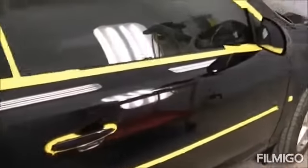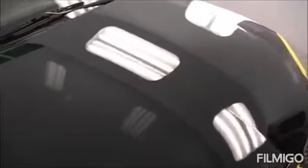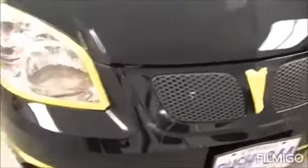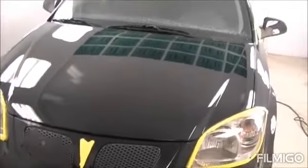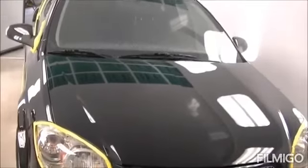Okay, so here's where we're at after we remove all the compound. You can see the gloss levels come up a bit. It's not anywhere close to where I want it to be yet. Next step's going to be to go over it with some swirl mark remover. Now, if you look at it right now, this is probably where about 90% of car dealerships and used car lots would end their polishing and probably throw a coat of wax on it, which would hide any minor scratches that you'll see outside. And if we were to leave it just like this, once you get in the sun, it would have those blinding swirl marks all over it, just be holograms all across the finish. And be annoying, it'd be an eyesore, and it'd be no good. So let's get on to the next step.